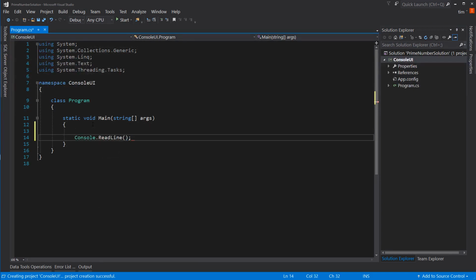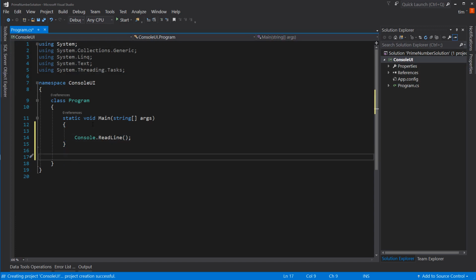at the end. And let's jump right into creating our check for prime method. So private, static, and let's just do a bool for now, which is yes, it's prime, or no, it's not.